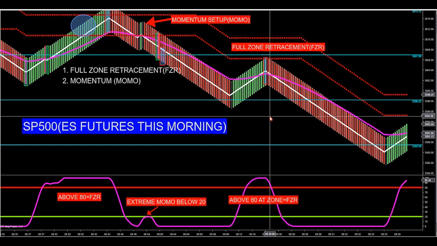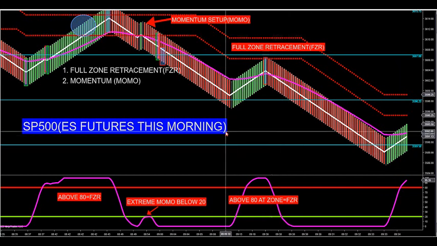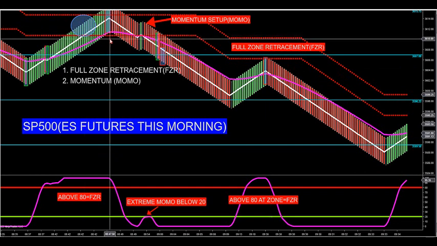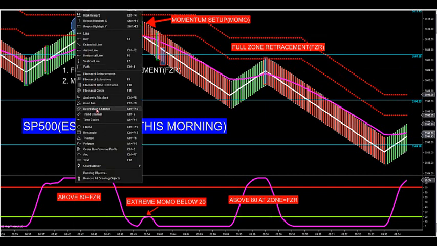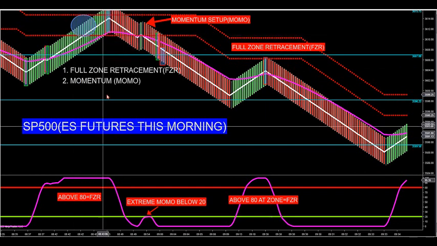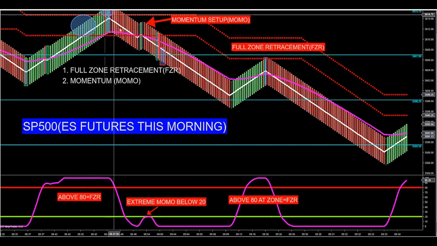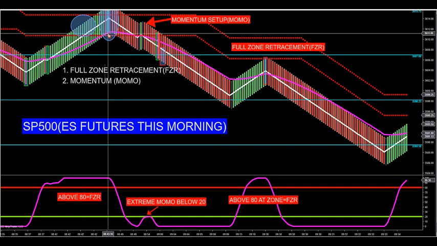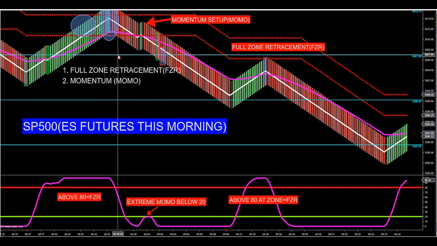That's what we've got to make sure we understand how to do, because you want to get your mind right, okay? That being said, let's go forward with the full zone retracement. You have to be above 80, right? Now, I get this a lot, and this is going to help you understand how the automated algorithm takes trades. It's not going to take a trade unless you have a speed bar. You have a speed bar.